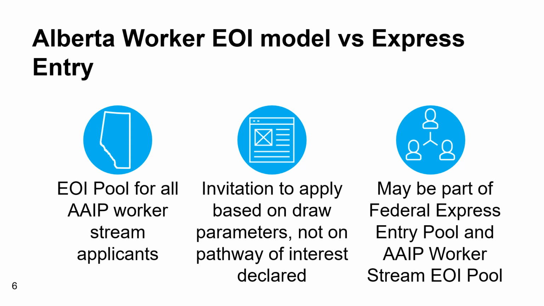One of Alberta's streams, the Express Entry stream, is linked to the Federal Express Entry system. If nominated by Alberta through the Express Entry portal, a person receives additional points to be drawn federally in an Express Entry draw. If you have an Express Entry profile, it is important that you identify that profile number in your Alberta Worker Expression of Interest.